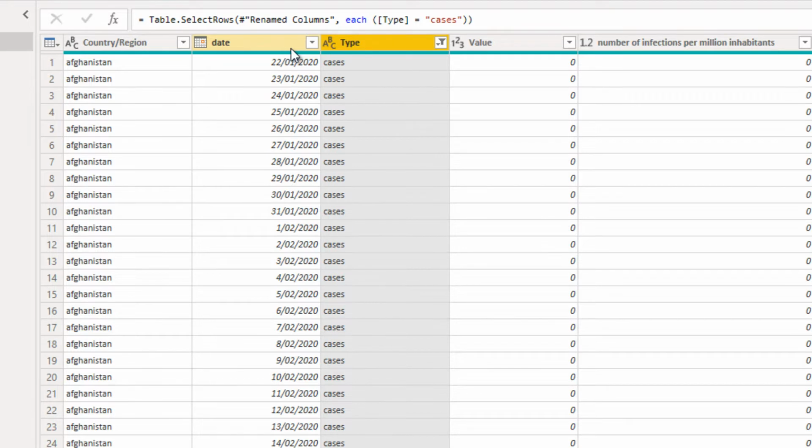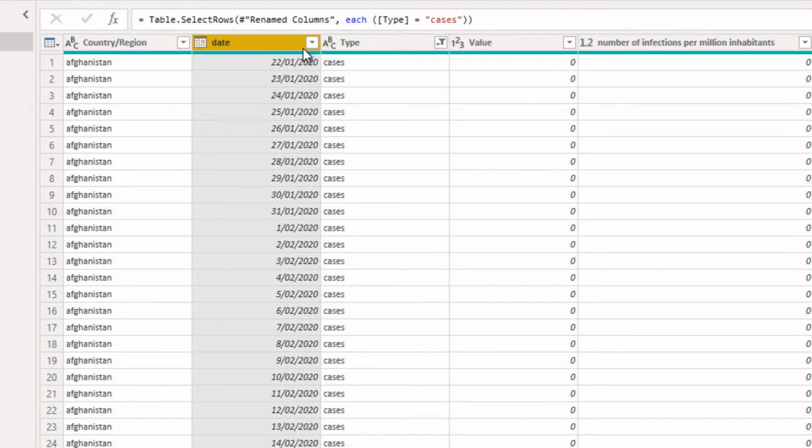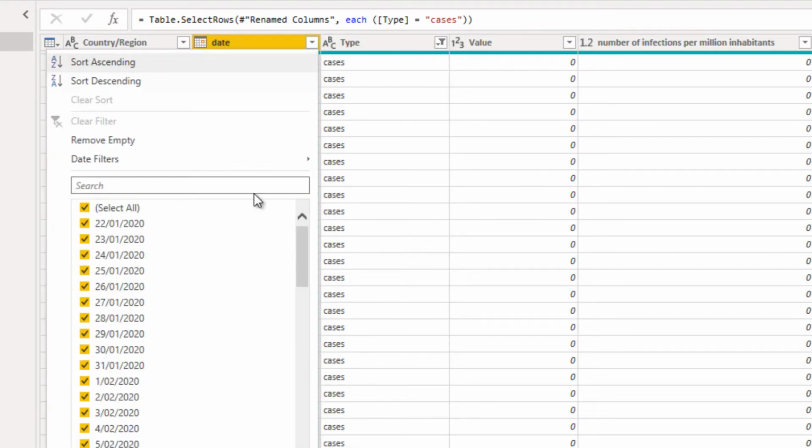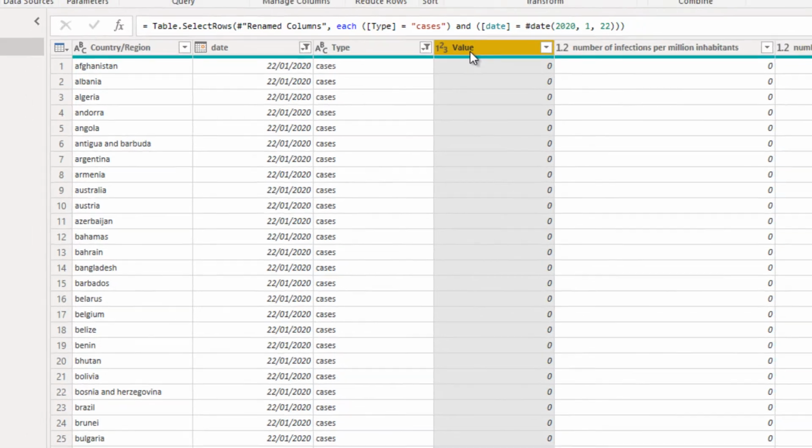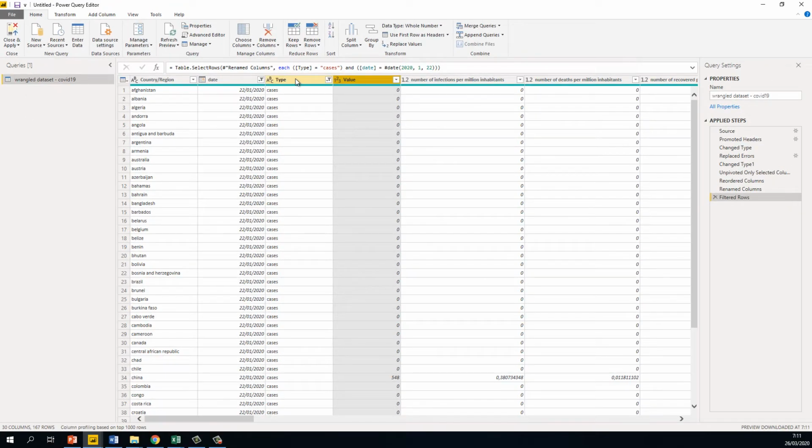Okay, so if we take a sum of cases for any given date, so let's select any given date, the 22nd of January, for example. If we sum the values and then we filter on type and we plot 1 point for every date, right? Because this is our x-axis, the date.